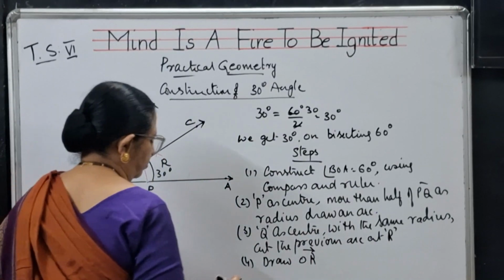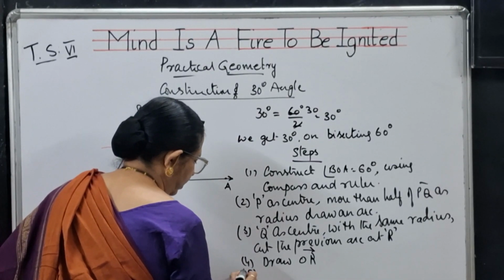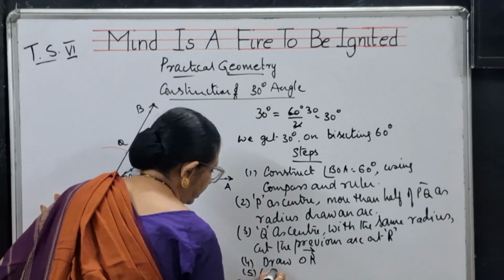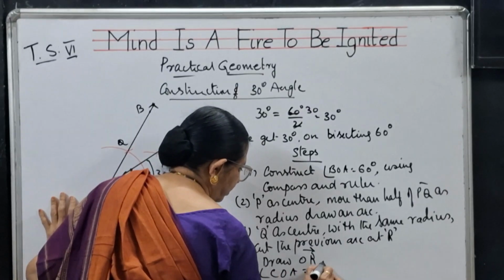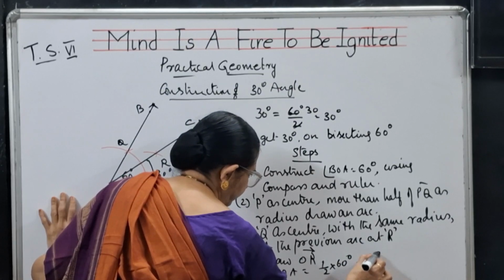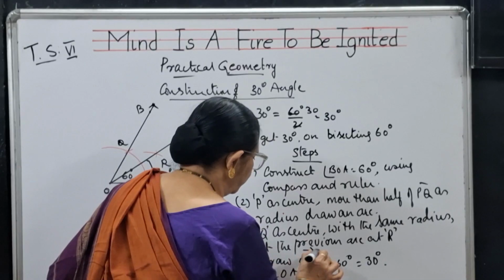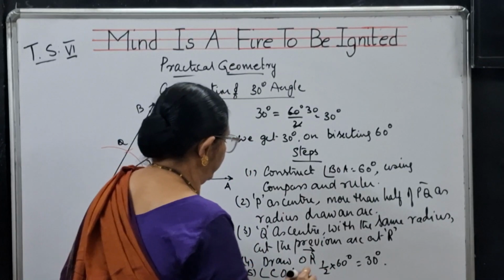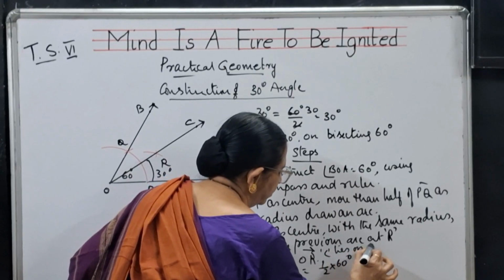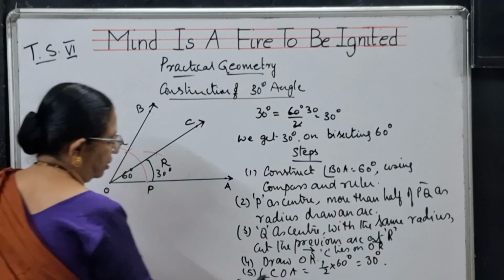Okay. Now what we will have to write? Fifth one, angle COA. Angle COA is equal to half of 60 degrees, that is equal to 30 degrees. Here what is happening? Draw OR ray we have written, no? So where is C? C lies on OR ray. This point you have to write, because without writing that you cannot write angle COA.